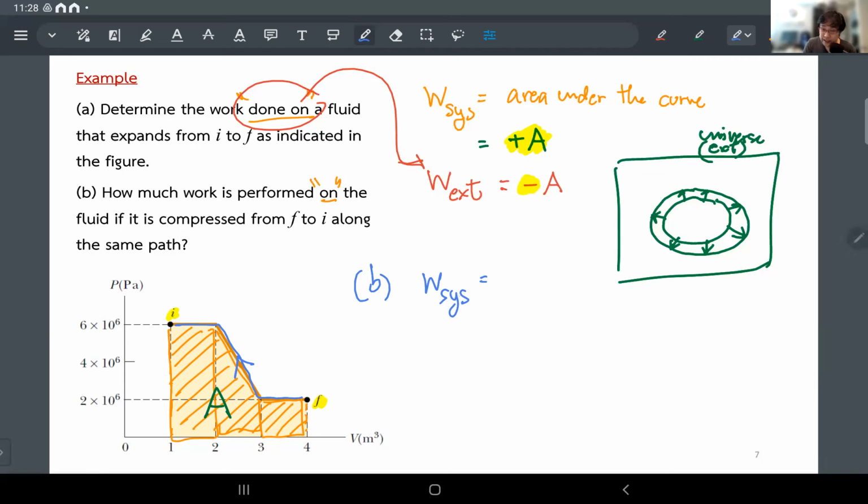So the work done by the system over here is going to be negative A. You guys with me? No matter what, as long as you're following this path right here, the magnitude of the work is equal to A. But going from F to I, you get a compression, so the work done by the system is negative. And the work done by the external force, just like your friend wrote there, is the negative of that, so it's a positive A. This answers the question you talked about. This is when things go naturally: the external force doing positive work and compressing the gas. Part B is the scenario you might be more familiar with.